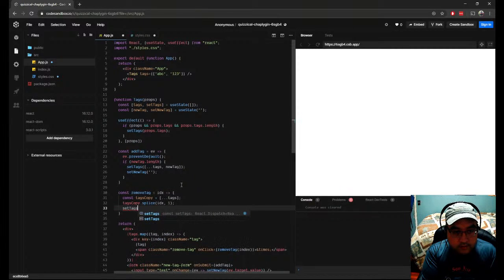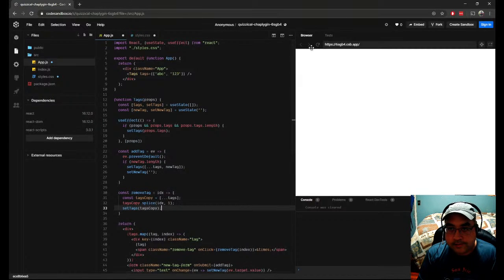And now we set the tags as tags copy because we are not allowed to directly modify the state. So let's see, copy the tags, remove the specified tag at that index, and then set the tags again. Yeah, that should work.